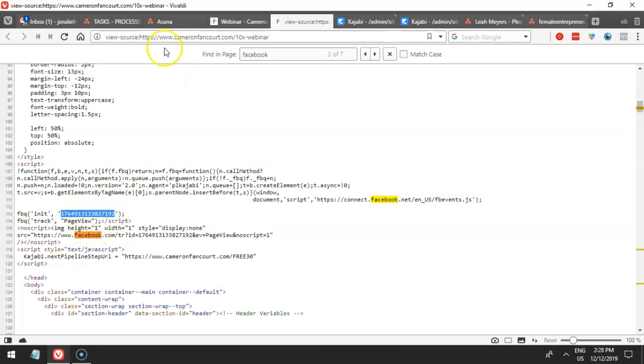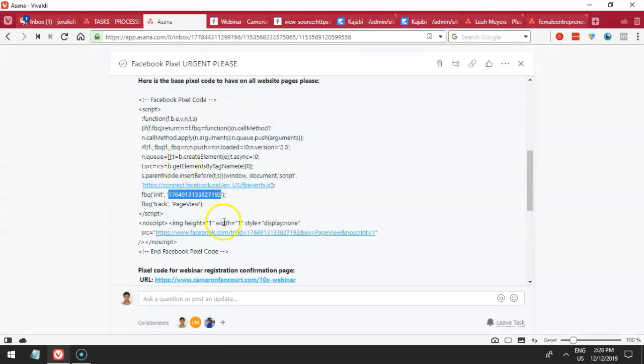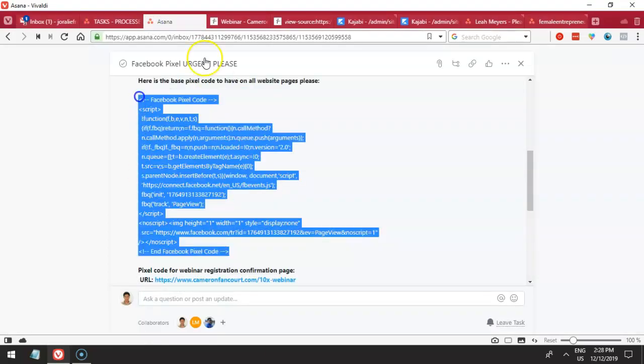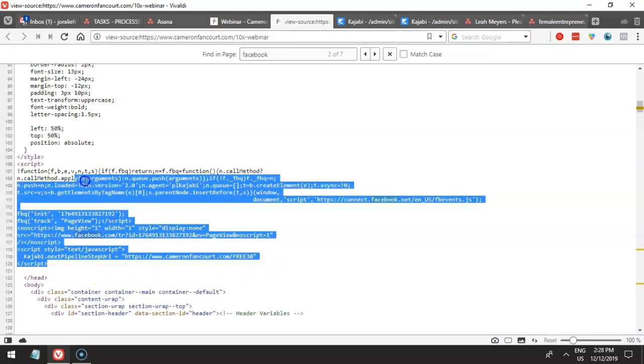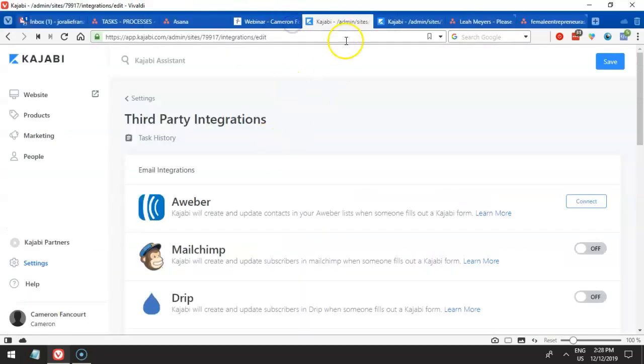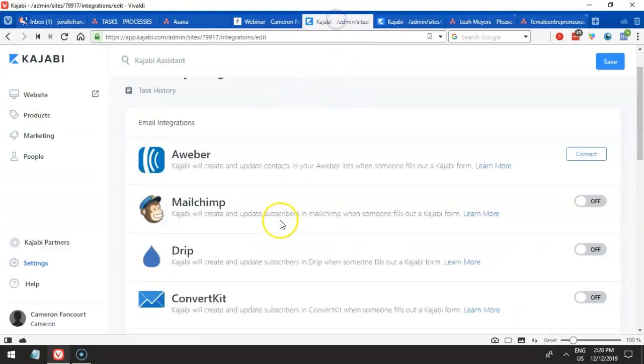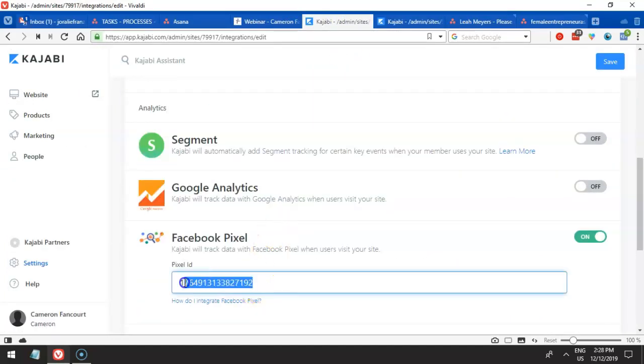You see here, the same code that has been given here is already generated in the source code. So this was automatically generated by Kajabi. What we just did is we provided the pixel ID here.